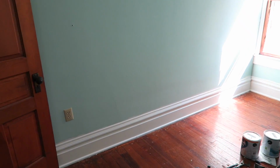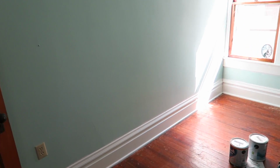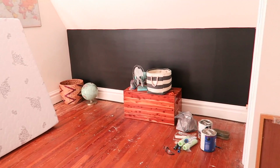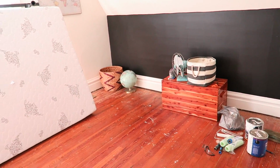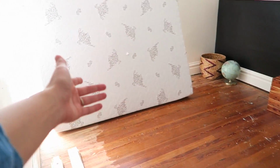We're just tired of having these rooms be in limbo and just a mess. So we just decided, you know what, we'll go ahead and paint them the way we want and be ready for when that time does hopefully come. The trim in here was in such bad condition anyway, because when people had painted over the years, they had gotten paint all over the trim and it just didn't look very good. So I think that even if we were to move, it improves the value of the house, in my opinion, because it'll just make it look nicer. But obviously I'm hoping that the floors get done soon because they look like a mess. Hoping to get this bed out of here soon.